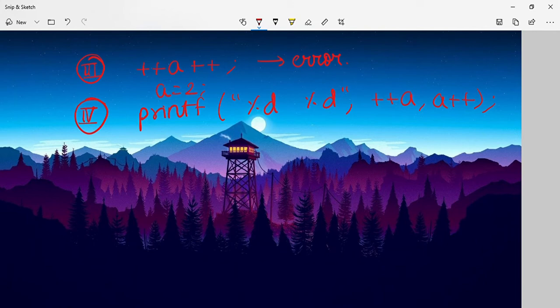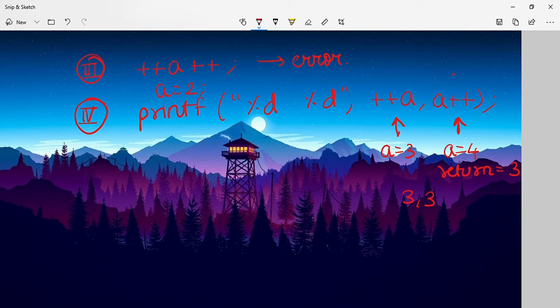Now here, if you evaluate this expression first, then the answer will be a is equal to 3, and then if we evaluate this, then the answer will be a is equal to 4, but the returned value will be 3. So the answer should have come 3 comma 3.